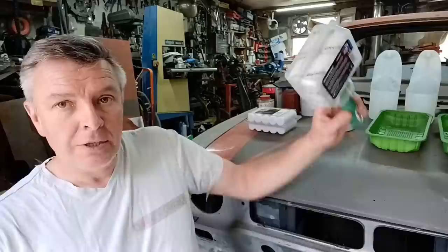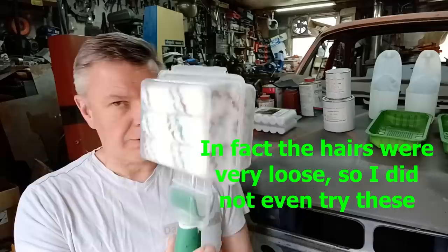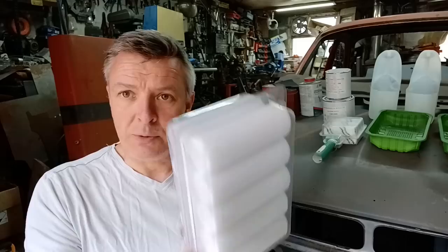As promised, I'm going to have a go at rollering two-pack paint. I've got a couple of different types of rollers because I've had a couple of conflicting opinions as to which is the best to use. I've got a short head emulsion roller, which I don't think is going to work myself, but we'll give it a go because it was suggested. I think the hair is going to pull out of the roller, but we'll see how that goes. And I've got foam rollers, which I was told are not the best type, but in my experience of rollering enamel paints, these work really well. So we'll see what happens with the two pack.